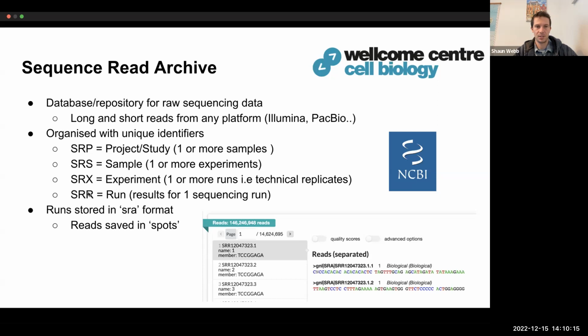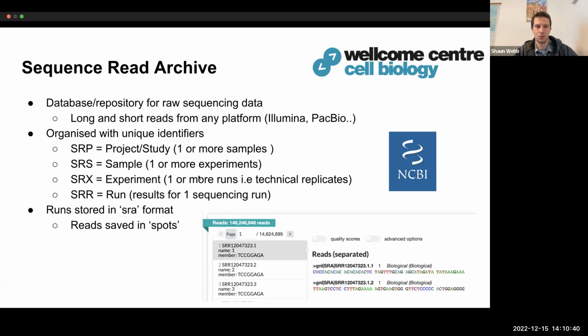And the SRR relates to a run itself, and so this is where the actual data is. So you see in this little screenshot here that this SRR number relates to a single run, and then this .1 is the first read, and we can see the read sequence here. So we can view all that through the SRA.